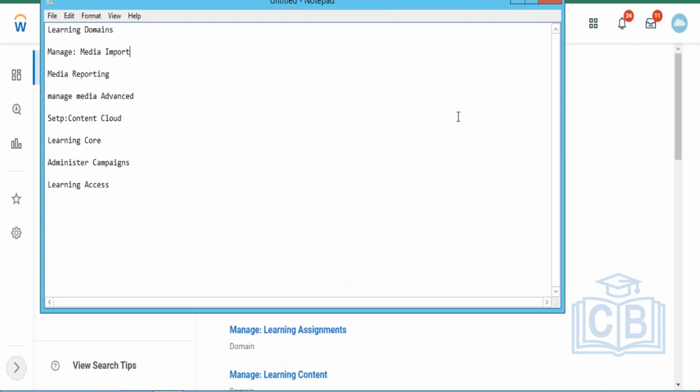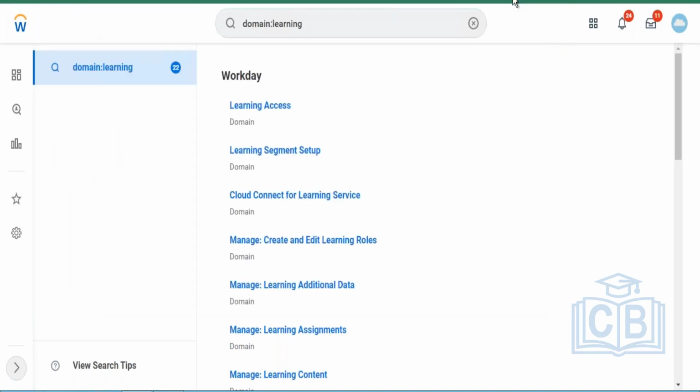Administer campaigns is where you'll have control over campaigns. That allows you to manage your campaigns: create campaign, edit campaign, schedule campaign. All these things you'll have access to when the administer campaigns domain is assigned to you.